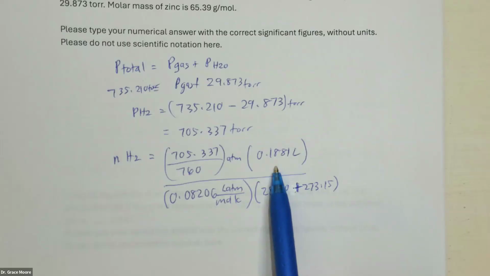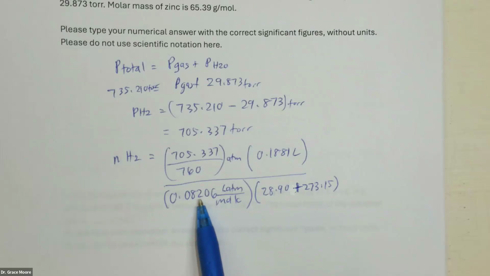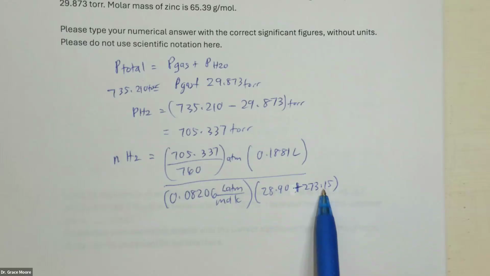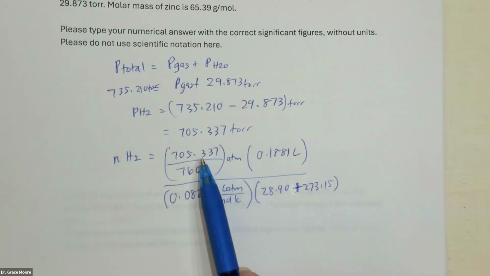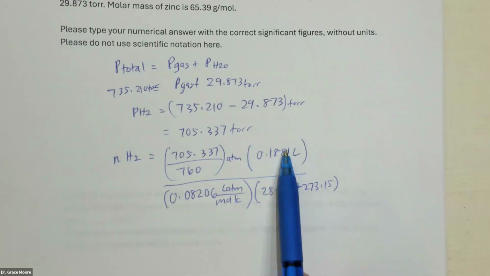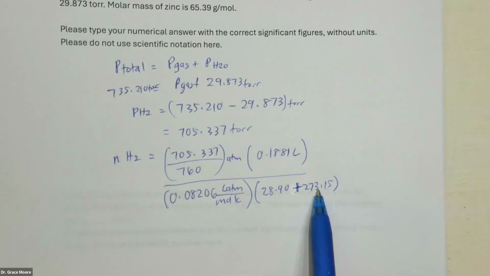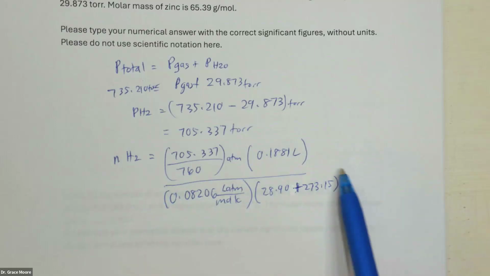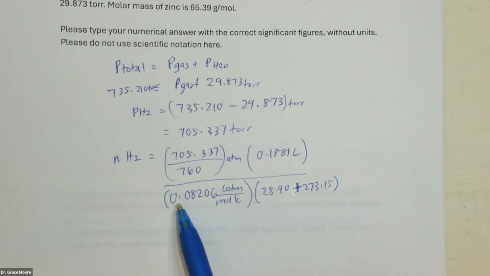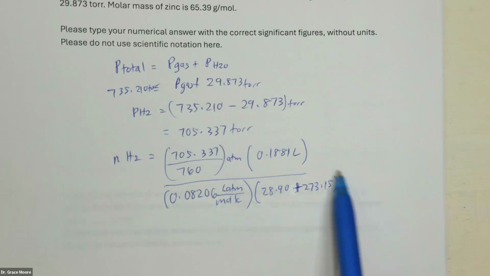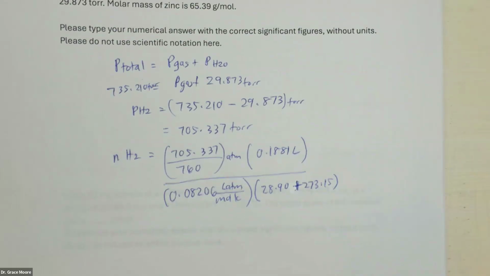And then you're going to divide by 0.08206. And then you've got to make sure you divide by the total of these two numbers added together. So be careful when you set it on your calculator to take the top stuff as multiply and then divide. And then you can hit divide again by the answer of this. Or if you want to do the two parts on the bottom, don't forget to put a parenthesis around it and say this times this, and then put a bracket on the outside on your calculator.